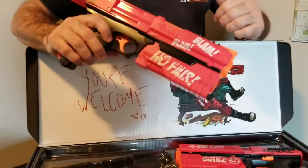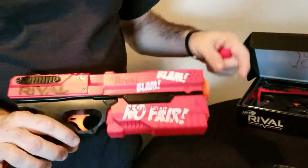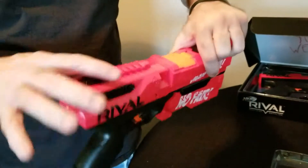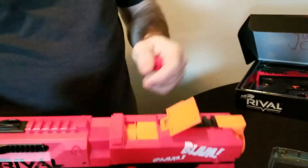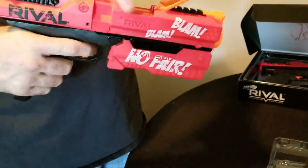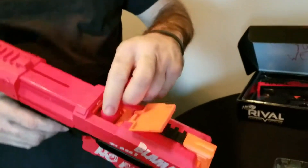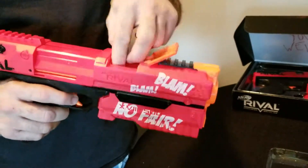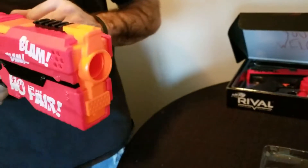We'll cause some trouble. We'll check it out — Deadpool on the one side. It's got mag rails on the back; we'll be able to pull it back that way. We'll lift up the de-jammer door. It holds five in here like this. Close it, unload, and then fire away.